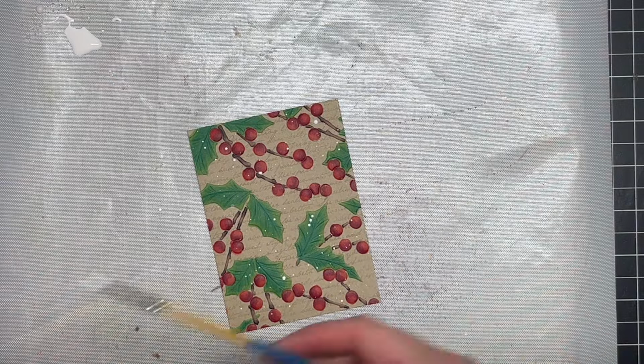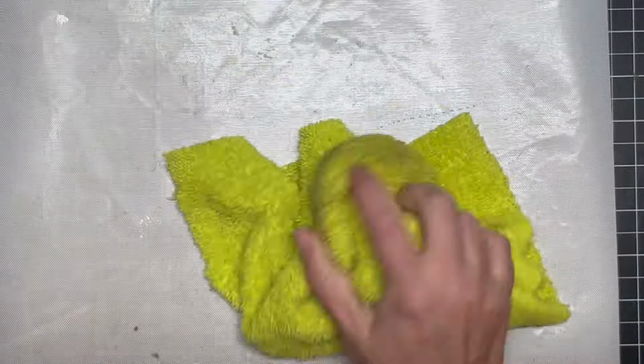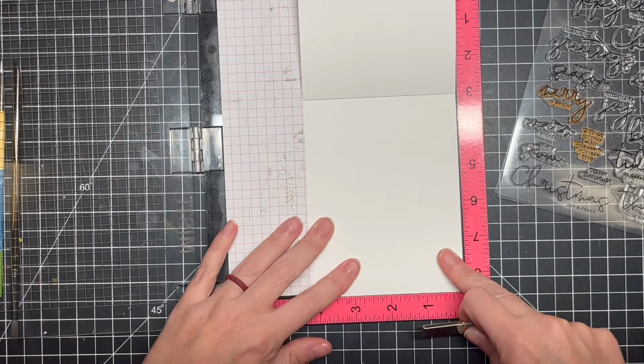I recently just picked up some new opaque white from Picket Fence. It's their paper splatter, which I'm really excited to try out. So maybe in the next coming videos, I'll be able to use some of that.